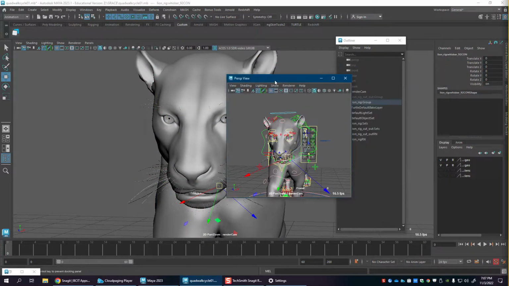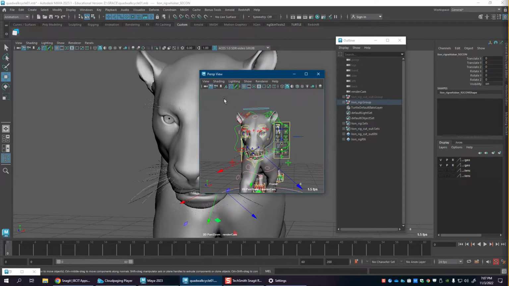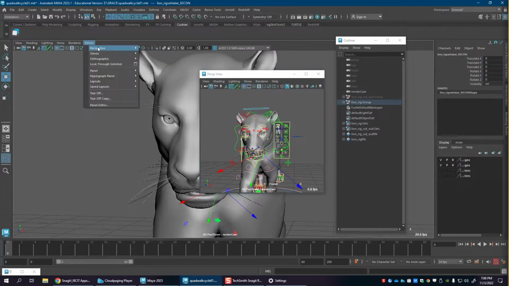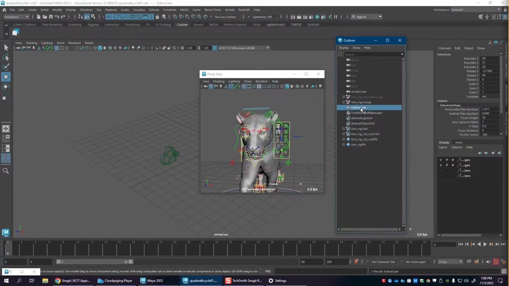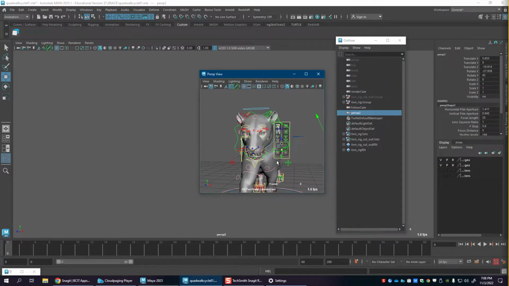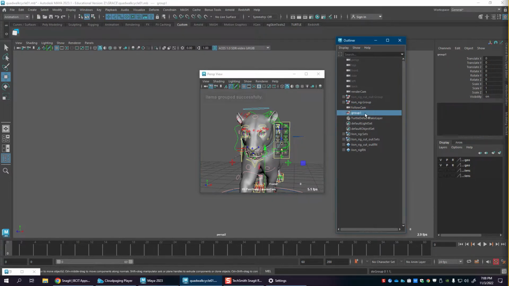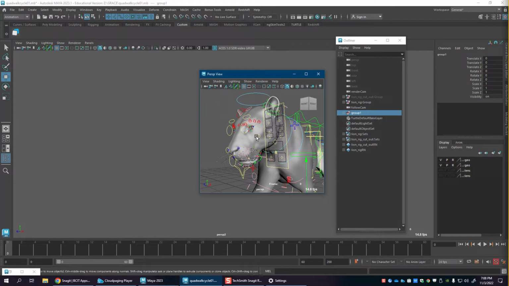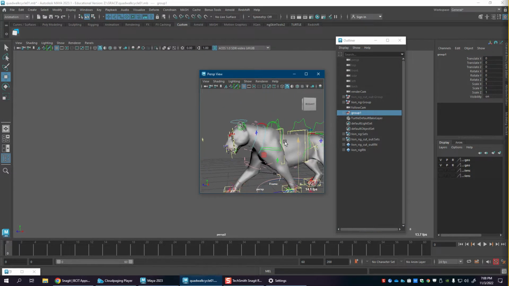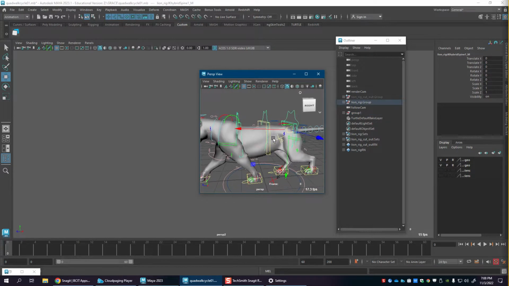Or if you wanna work on a follow cam, this is what you can do. I'm gonna create another camera, call it follow cam, group this. And then you want to constrain it to the body, COG for example.